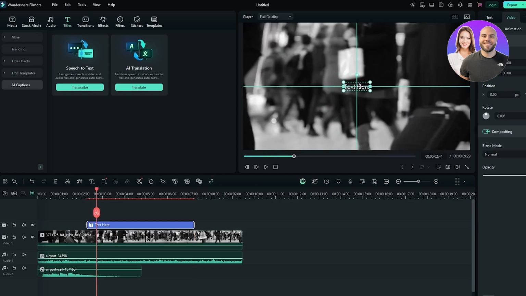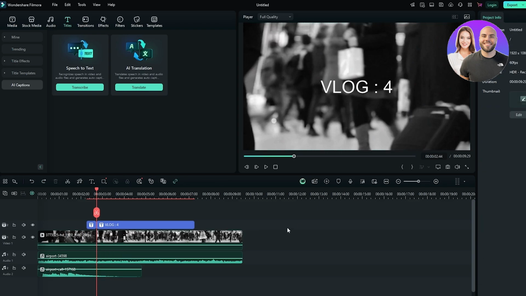So we'll move it right here at the top and even make it a little bit bigger. Maybe a bit too big, but let's make it a little bit smaller. And instead of text here, we'll double click and type what we want. So it'll be vlog, and then these little column buttons, and number 4. There we go. So next what I want to do is make it bolder. Double click to select all, and then Control B. No, that doesn't work. That just copies it.